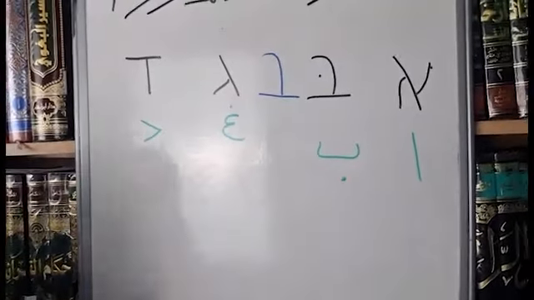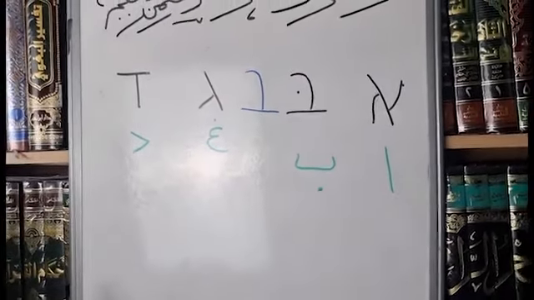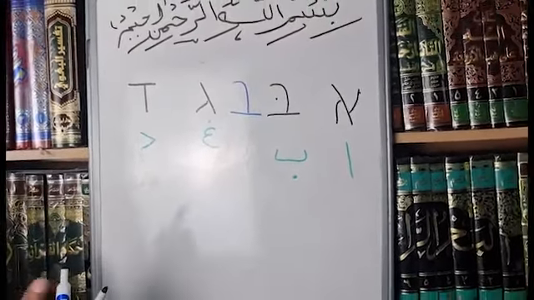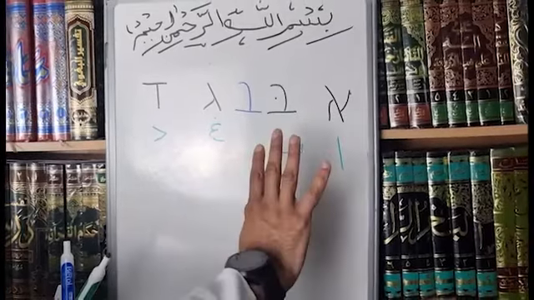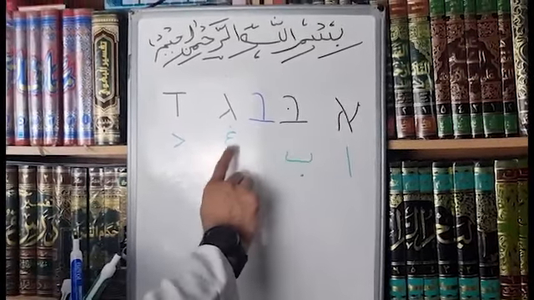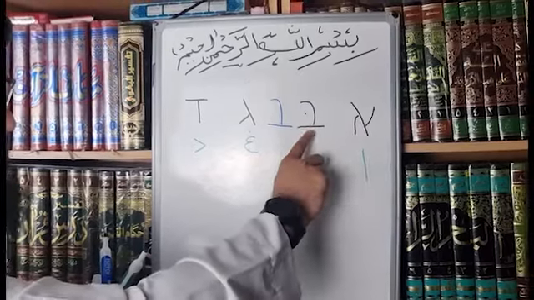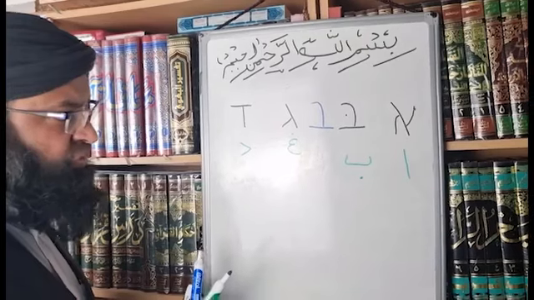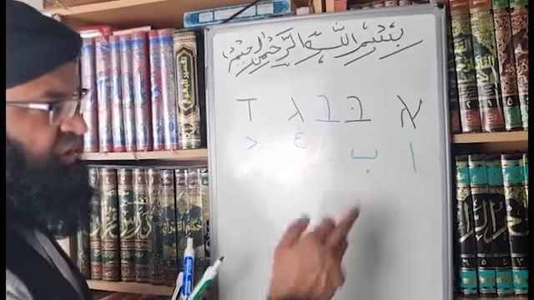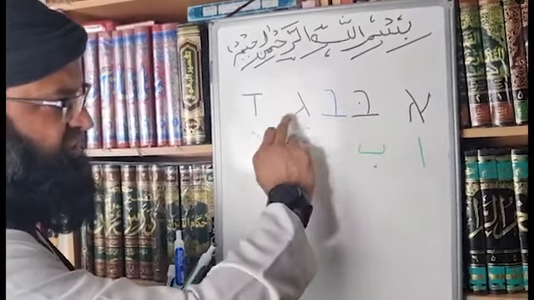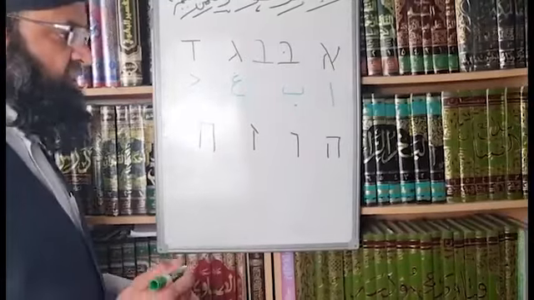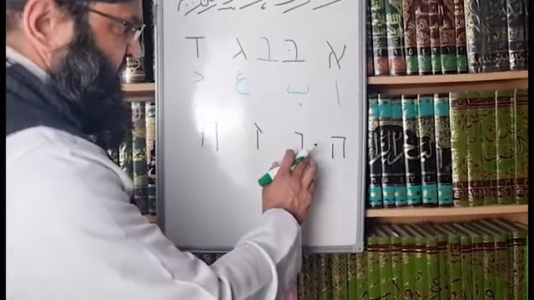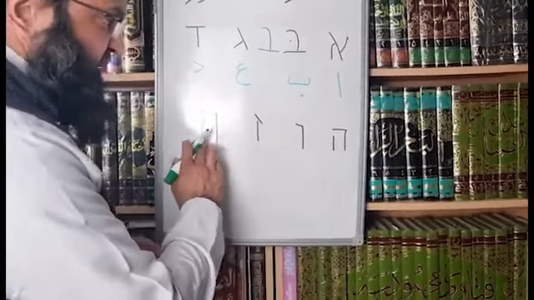Now, the Vet, you may say it sounds like the Arabic letter Waw, but it's different, and I will come to that shortly. Remember, this is a Hebrew alif bet. Alif, ba, gan, dal, alif, bet, vet, gimel, dalet. Also, for those of us who've learned some Greek, alpha, beta, gamma, delta. So the remaining letters, you have he, waw, zayin, chet.